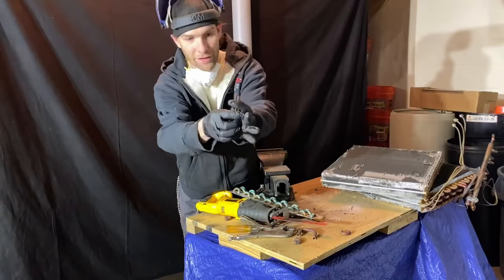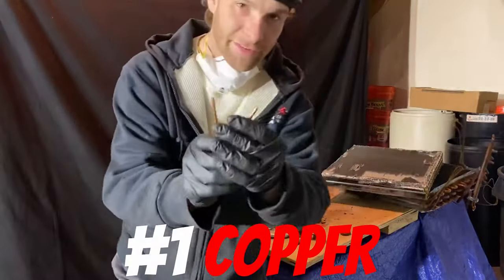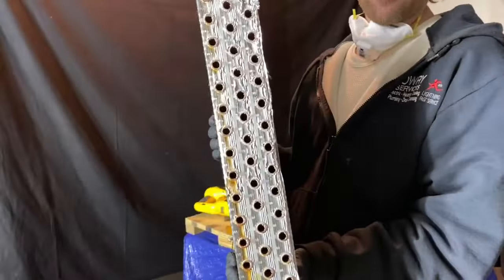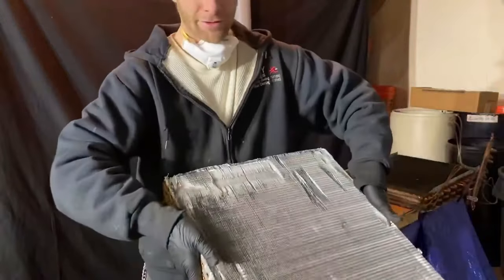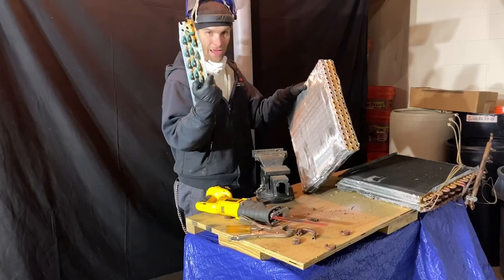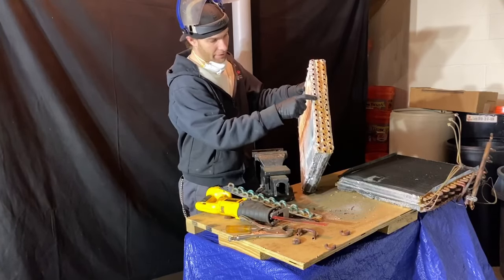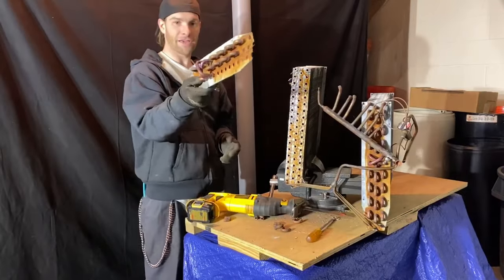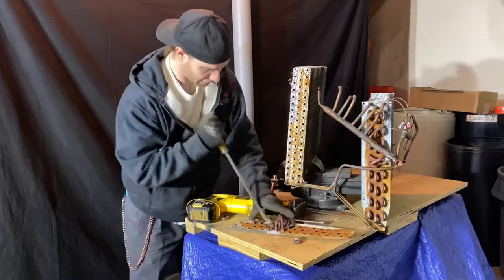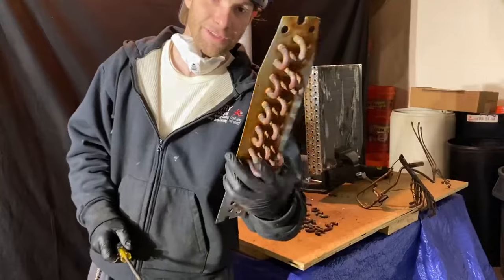It's got some little copper metal pieces in it too. This could definitely be considered clean copper — so that right there would be what they call a clean coil. A clean coil means it has no steel attachments. It's nothing but the aluminum coil and the copper tubing. And for these, there are a few ways you can get this out. Some come out easy, some come out hard, some are still stuck in.